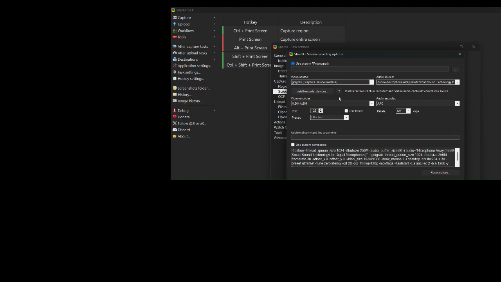Just as with the previous version that I showed a couple years ago, we do after all have to establish or install the recording devices, even though I said something to the effect in the last video that I didn't think we had that this time. You do still have to do that. Now, when I click install recorder devices, it opens up a window to allow modification to your screen. It's not going to show on the recording. I already tried before, so I'm going to do that and come back. But before we do that, let's look at some things.